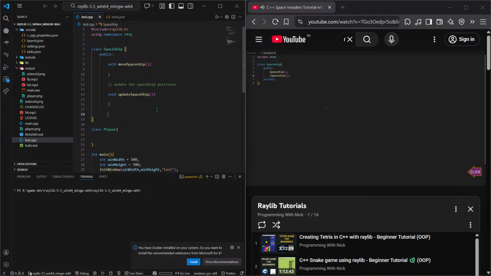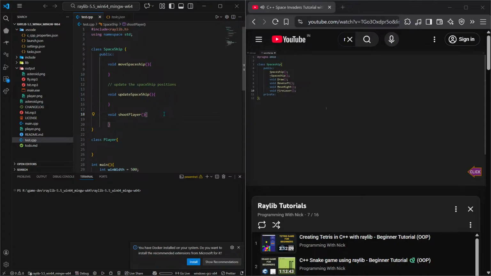So let's declare these as public methods because other parts of the program will have to call them. void Draw(); void MoveLeft(); void MoveRight(); And lastly, void FireLaser(); These are the basic methods that our spaceship class is going to have. We will add more as needed as we code our game, but these methods express the basic functionality of the spaceship.